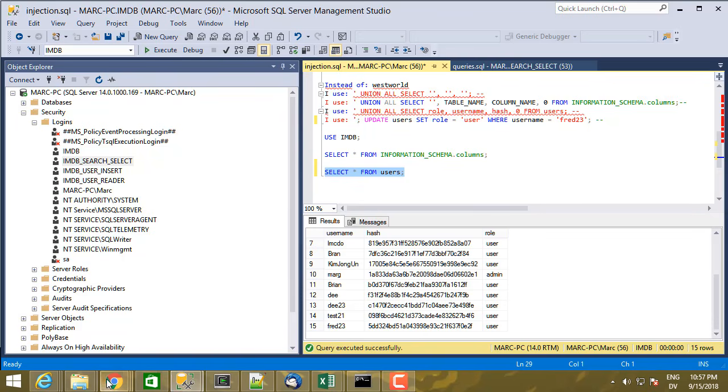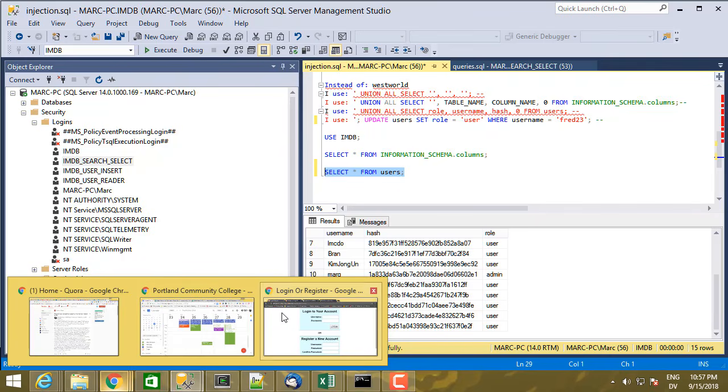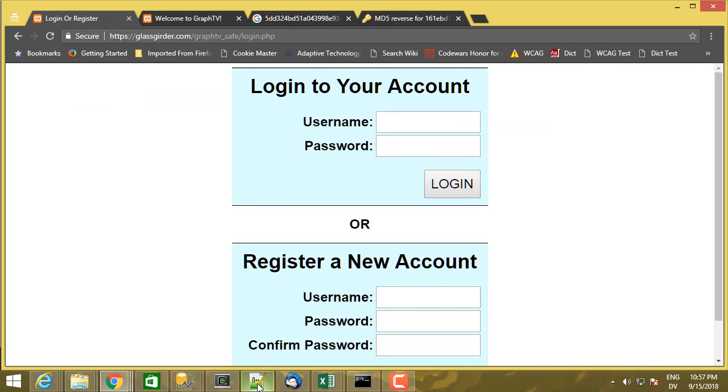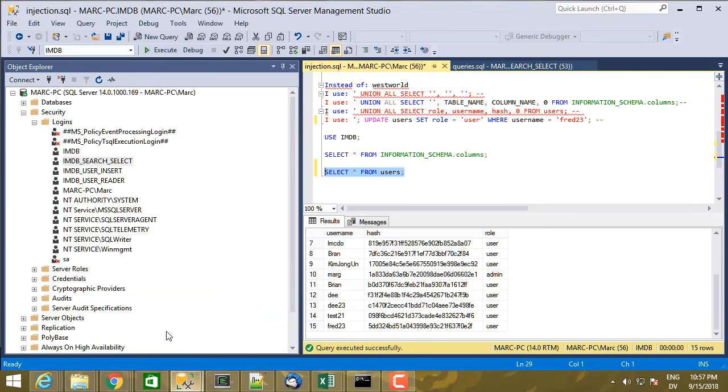Now, here's something that should work, though. Actually, I'm going to put this in my SQL file.